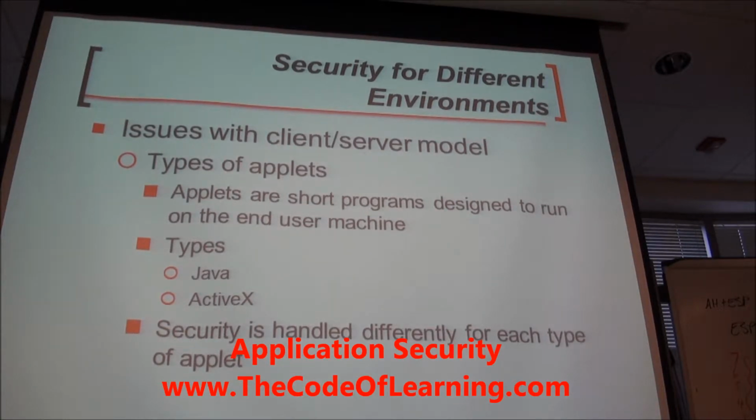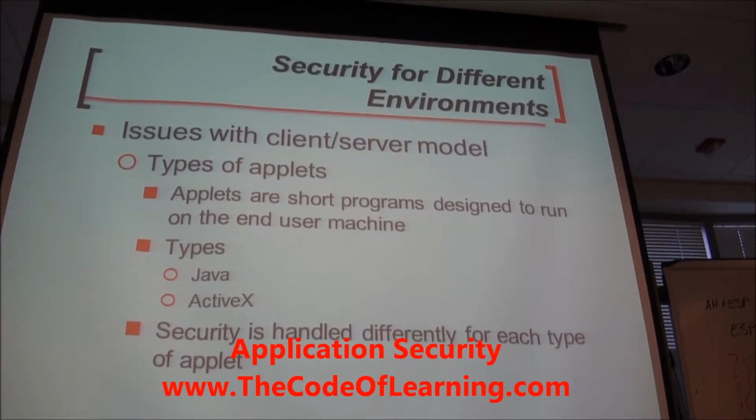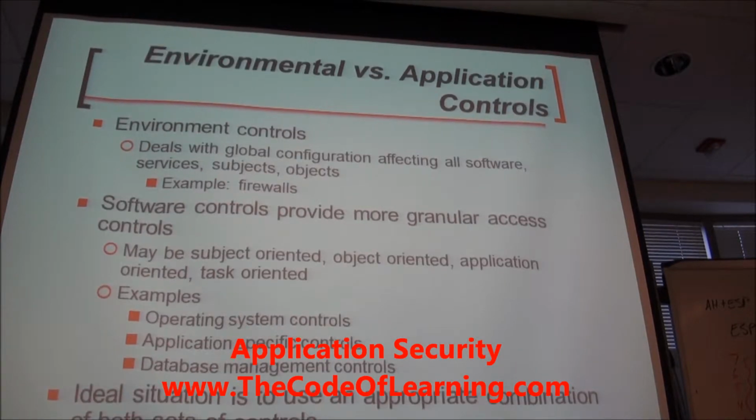All right. So you got types of applets. You got Java and ActiveX, and security is handled differently for each type of these things. ActiveX, pretty much since Microsoft invented it, it can do just about anything to the system, where Java uses this thing called a sandbox. So you keep your sand in the sandbox for unsigned or untrusted applets. And then you are running it on the client machine, so that can be a problem.